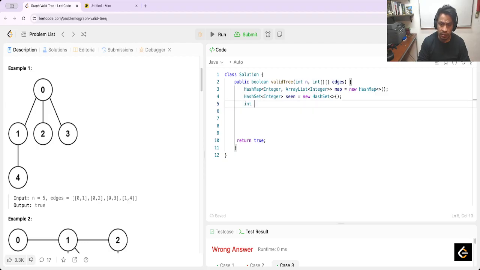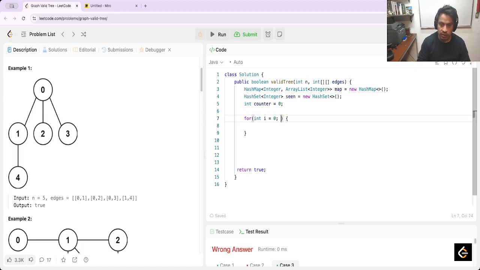And here is counter, how many trees you have, and in this case it is 4. For integer i equals 0, while i is less than n, i plus plus, map.put i and new ArrayList.